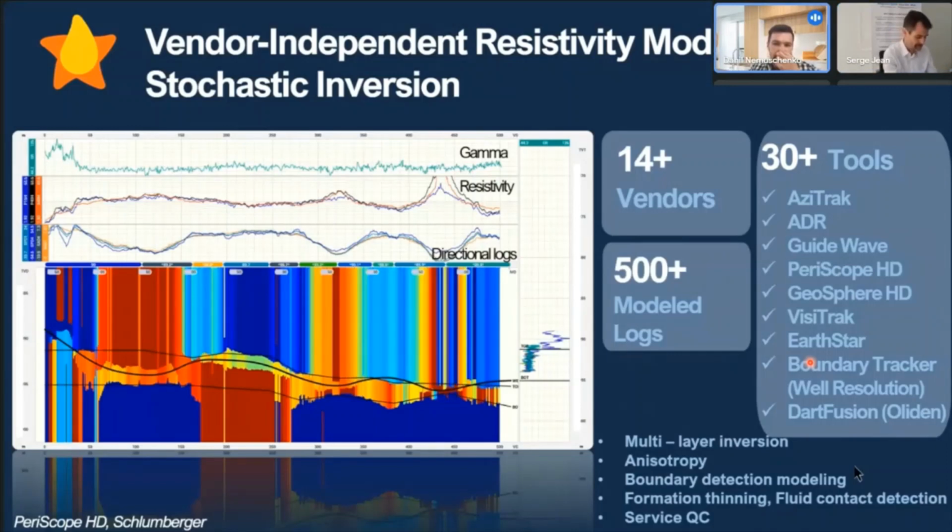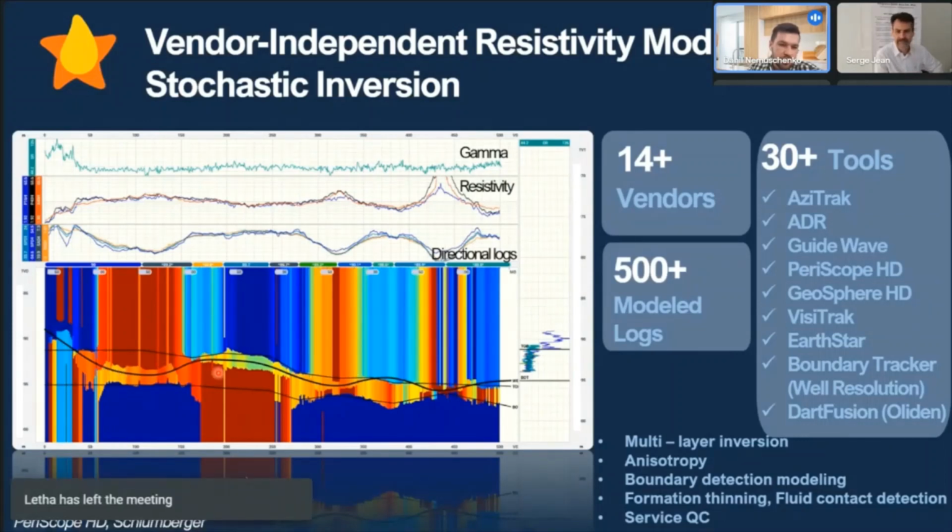Yeah. And speaking about the cases when you have some lateral changes and you have fluids, we have vendor-independent resistivity stochastic inversion. So you can use this inversion to detect the fluid contacts and detect a few boundaries simultaneously. So in this example, you can see that we have the top, which is indicated by blue color.